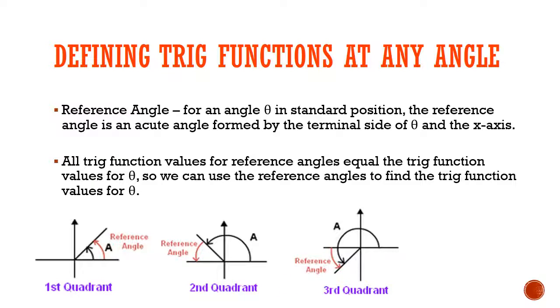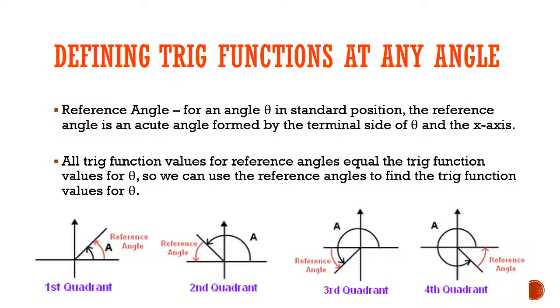And you see where it would be in the third quadrant. Notice that the reference angle is always between the terminal side and the closest part of the x-axis. It's always an acute angle. So you see A and you see the reference angle. To figure out the measure of the reference angle, you would take A and subtract 180. And then for the fourth quadrant, you see the reference angle there. And for this one, you would say 360 minus the angle they give you, and that would give you the value of the reference angle.